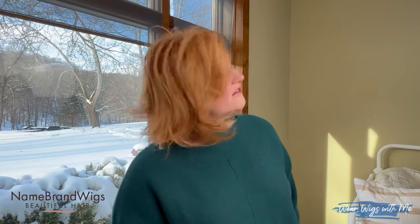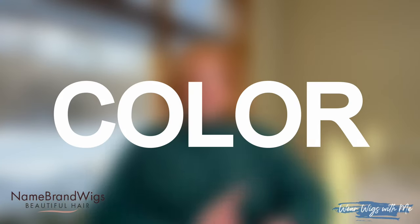This is a fantastic wig. And I'm going to tell you right from the beginning, I don't have anything bad to say about this wig. It looks so natural. I love the cut. I love all the movement and the flips, and it's heat friendly. So if you don't like the flip up, you can make it curl under. It's just a great length. You can tuck it behind your ear. You could wear it half up and half down. It's just so good.